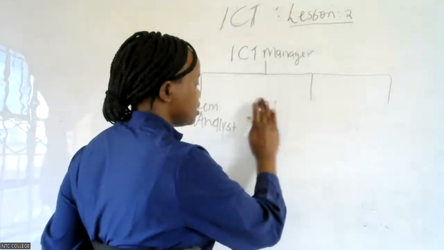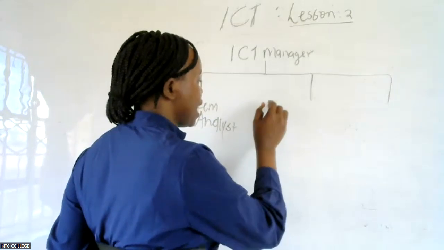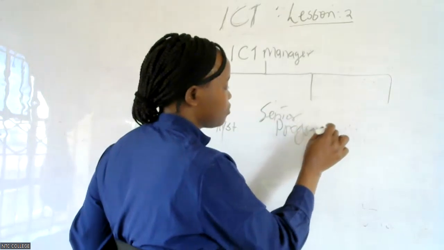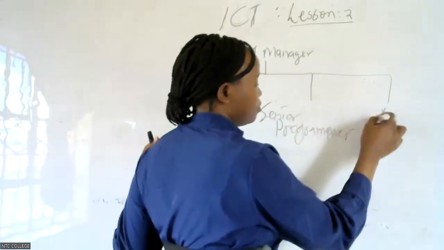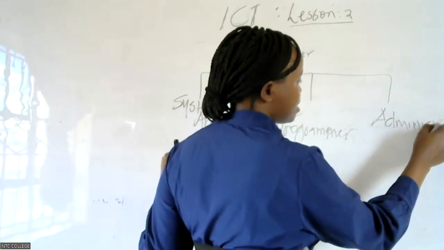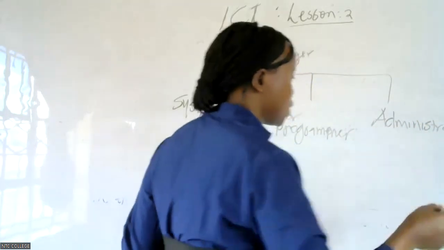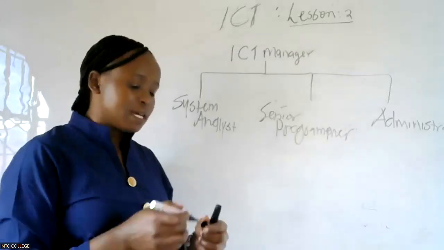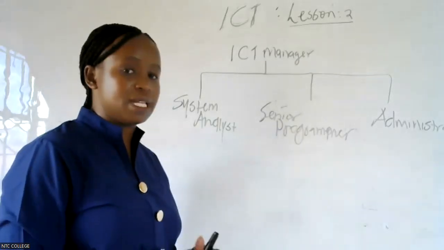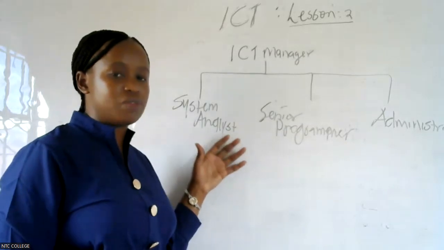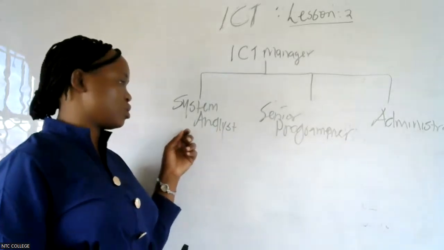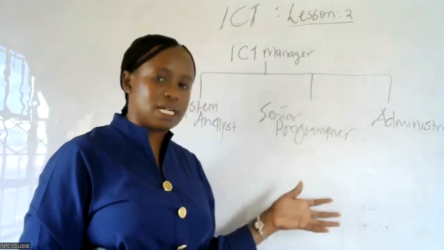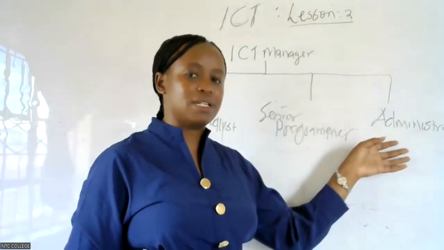This staff, their work is to manage the department together with the ICT manager. Most of the time, they are just tasked with various activities based on experience, based on qualification. I'm not saying these are the main key personnel we can find, but these are very key. We cannot finish what we are discussing without coming across a system analyst. We are not finishing it without understanding a programmer. Who is a programmer? We can't do without a system administrator.